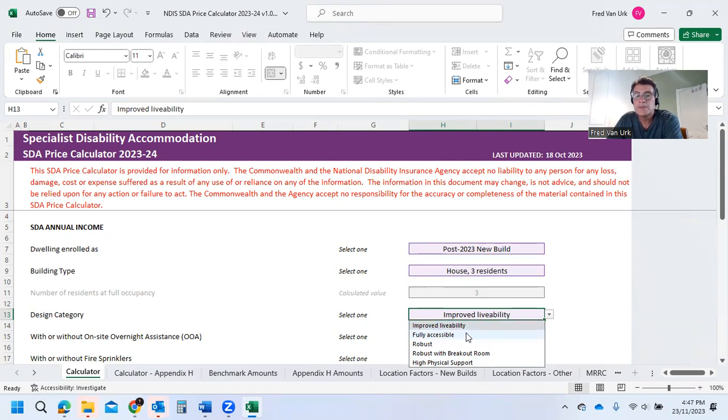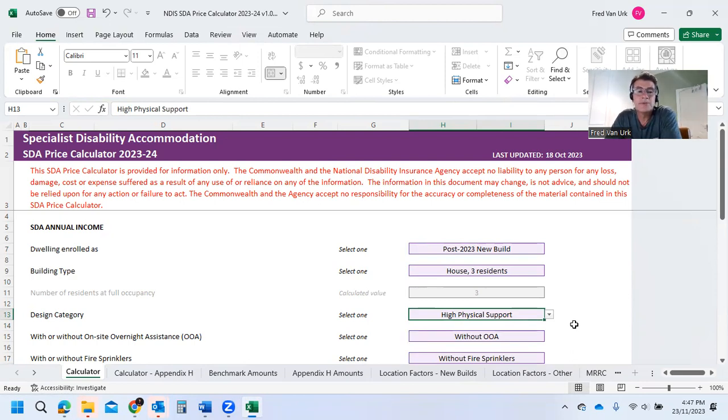However, conversely, if you build an improved livability, you would not be able to house a high physical support need participant. Even though it does cost a little bit more for a high physical support home, our recommendation is to invest a little bit extra and build a high physical support 3-bedroom home. This will give you the maximum opportunity and matrix of participants.